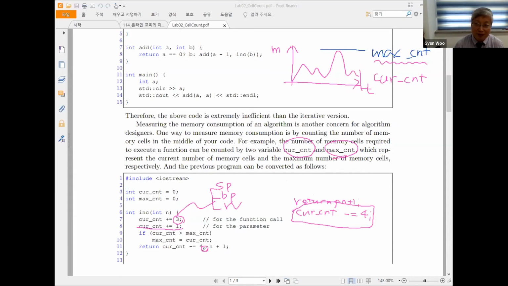Do you know the comma operator? In C and C++, they have the comma operator. So expression 1, comma, expression 2, comma, expression 3 can be assigned to a variable x, which gets the value of the last expression. But the earlier expressions are executed before the evaluation of E3. That is the meaning of the comma operator. So I used the comma operator here. Save this.